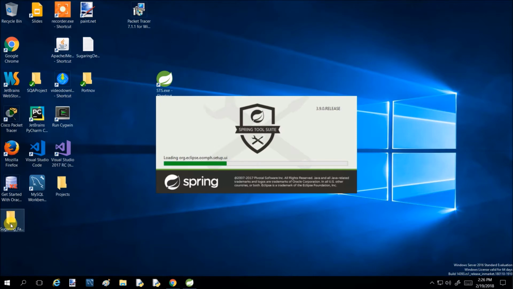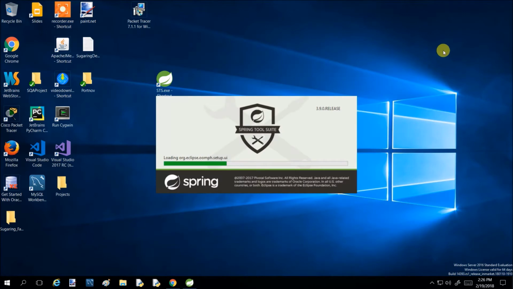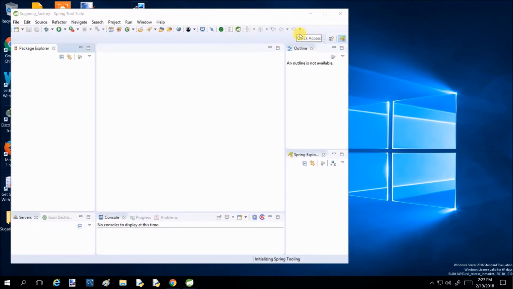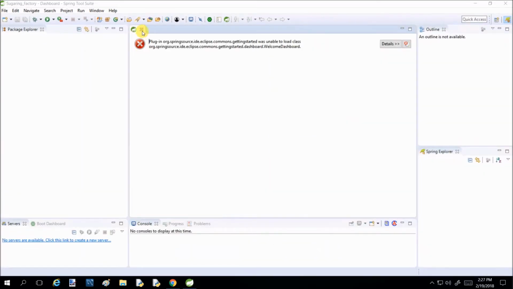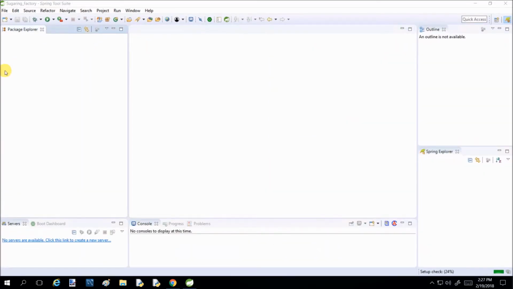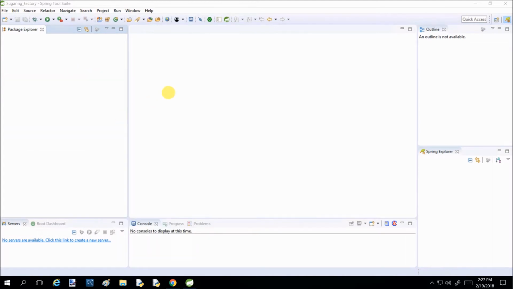and we see the folder is created. Inside the folder, we're going to have all the files and folders for our project. So let's make that thing bigger. We're going to close that. We're not going to need it. And we're going to create two Maven projects. Let's go right button, Maven.